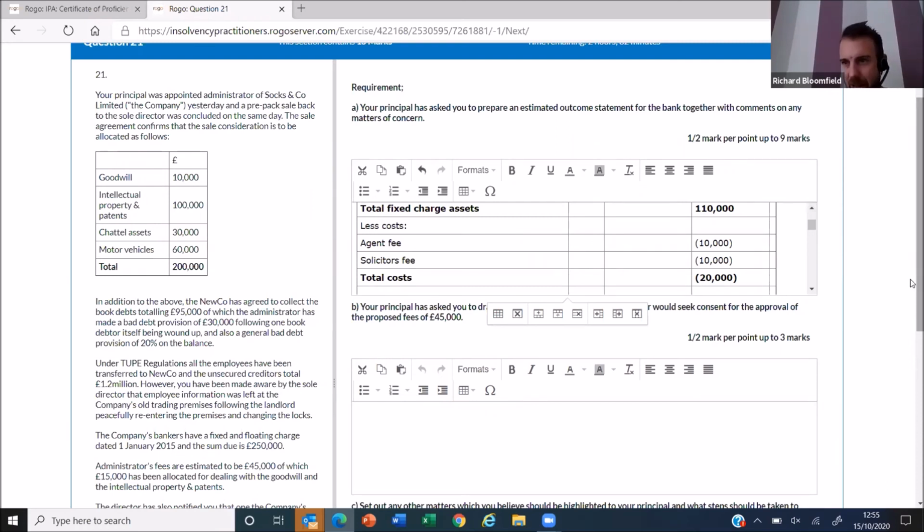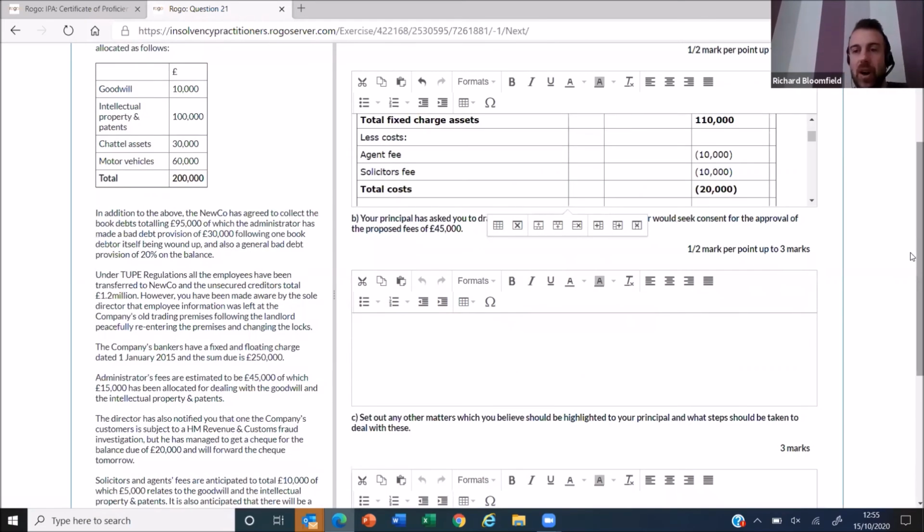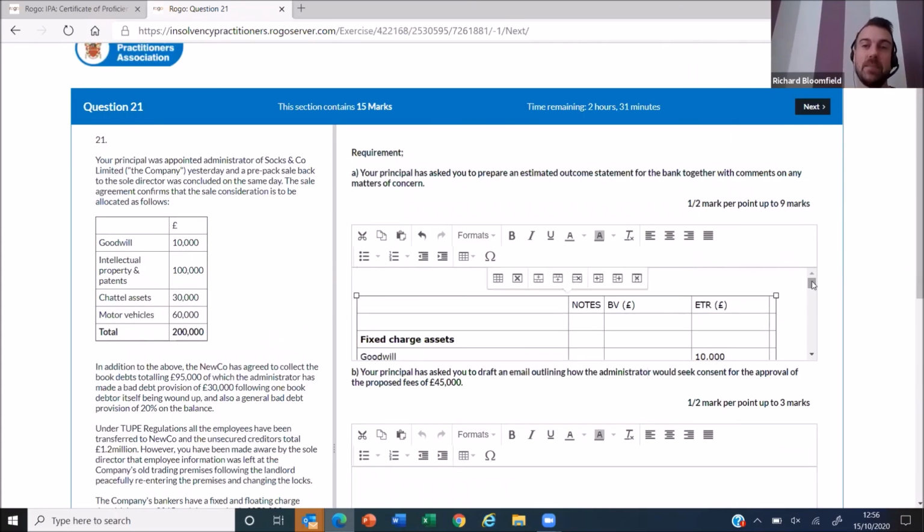Actually, the calculator bar seems to have disappeared at this point, which is helpful. No, it's down here. But again, if you've got a calculator exam, I think it'd be easier to do it yourself on a calculator and work it out. There are no equals, plus or minus. There's no sum buttons. You are going to have to do the calculations manually and put them in. But you know what? A student said this to me, and this is my view, to be a bit patronizing here, is before this electronic software, you would have to have written it out anyway. So this is an upgrade on that. You can put it in a table. You're still going to have to do the calculations as you would have had to, but at least it's set out a bit neater for you.